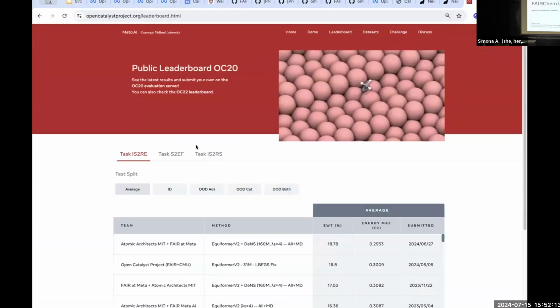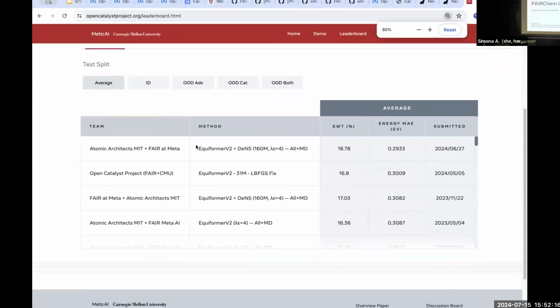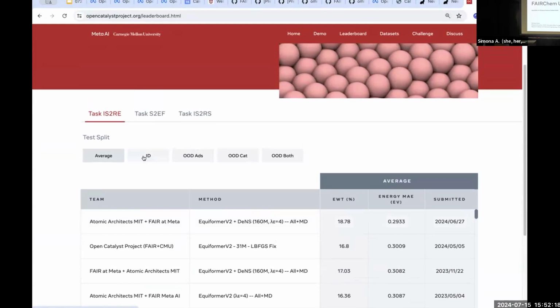What we have done so far is, when we first put these data sets online, we were already thinking about how we wanted people to start to extrapolate or domain shift or whatever you want to call it. And so if you look at the test split on the website, there's already 4 different test splits. So for example, one of them is an adsorbate that you've never seen before. So there's like 80 small molecules. Let's pick 10 and we won't show them to anyone, but you have to predict what's going to happen. Or out of domain catalyst is a combination of metals for the catalyst that we've never seen before.